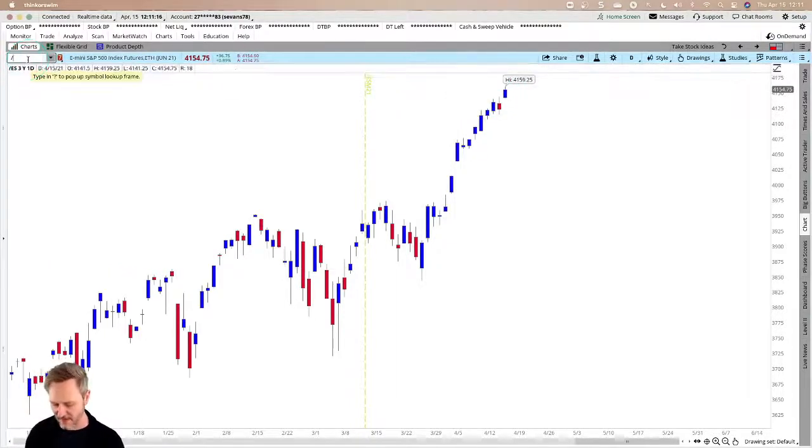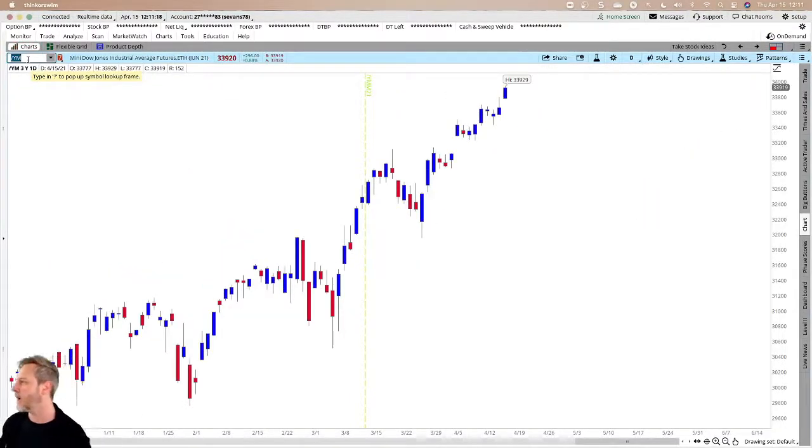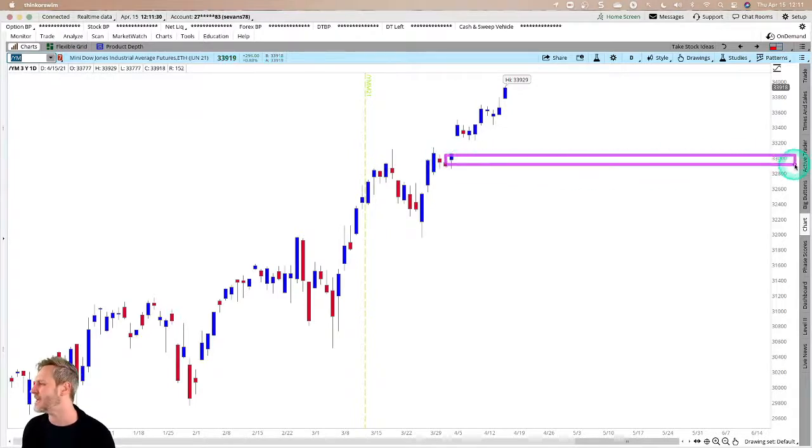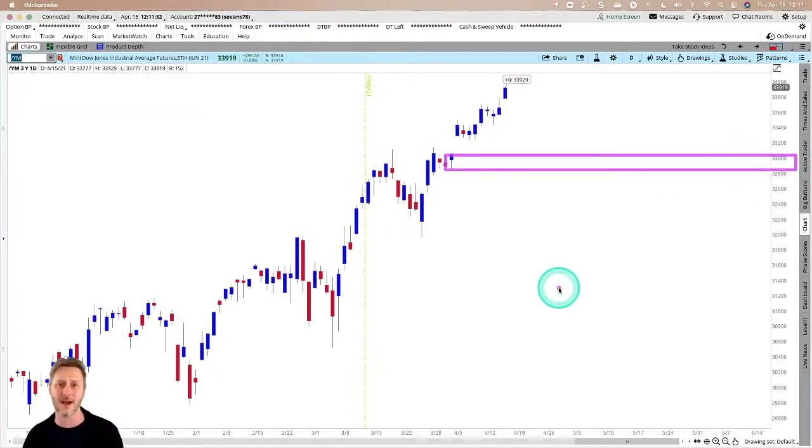My personal favorite, the Dow Jones. Brand new highs of 33,929. 34,000 I think is on the cards. I'm smelling 35,000 on here. Kind of a decent pullback, but I've got to say, I want a pullback. I'm looking at this area, licking my lips. 33,000 has been our line in the sand, and I think continues to be our line in the sand for this thing.